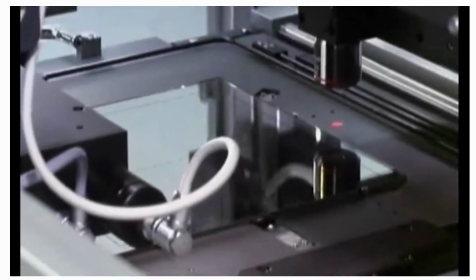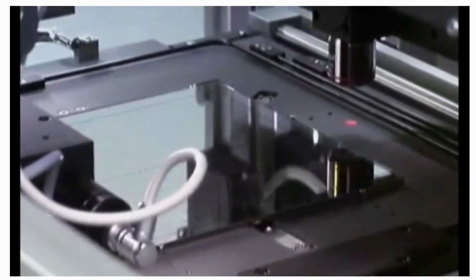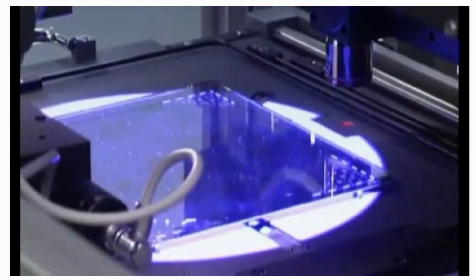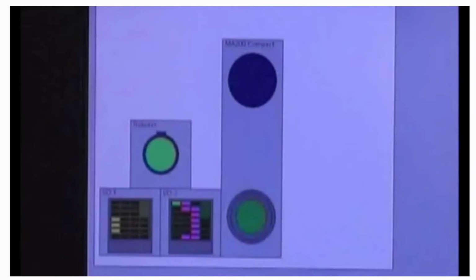The big advantage over steppers is the exposure of the entire wafer in one step. Thus, a throughput of more than 100 wafers per hour can be achieved, with an overlay accuracy in the sub-micron range.